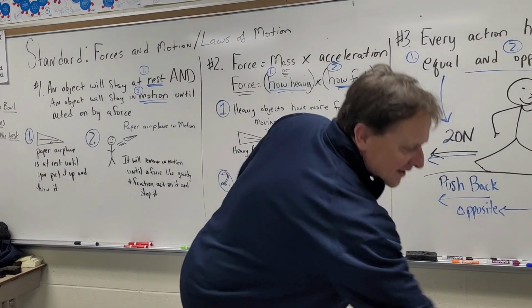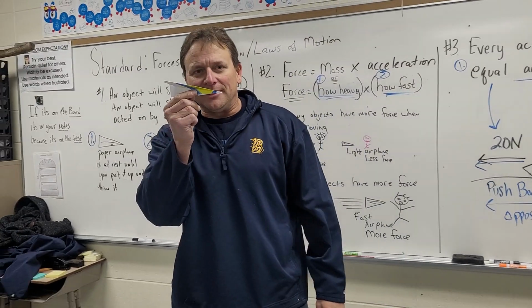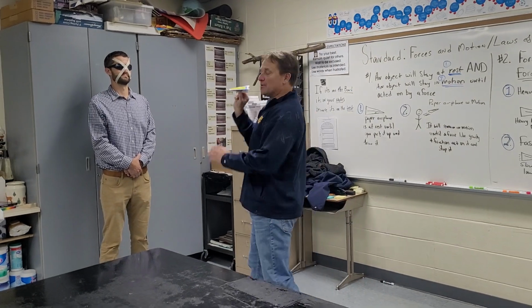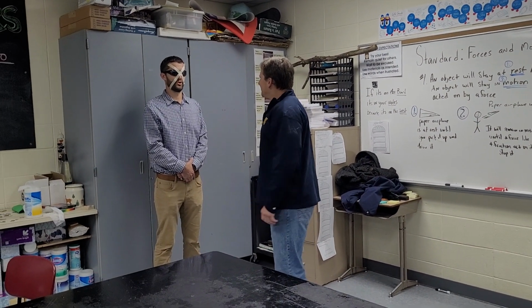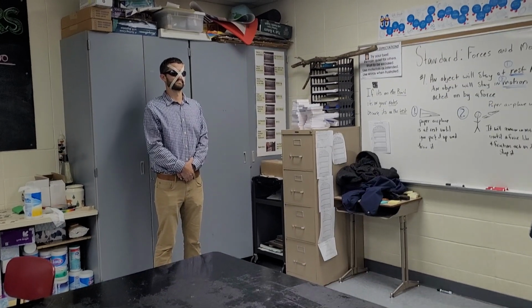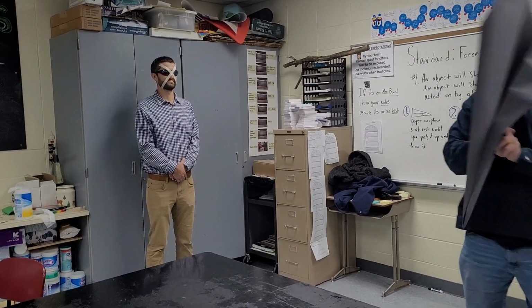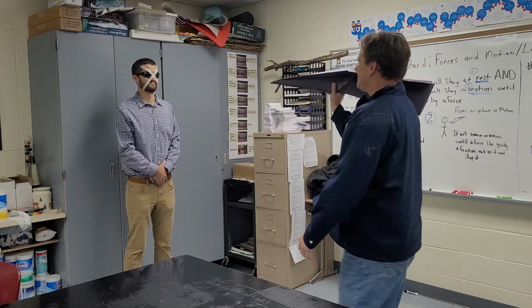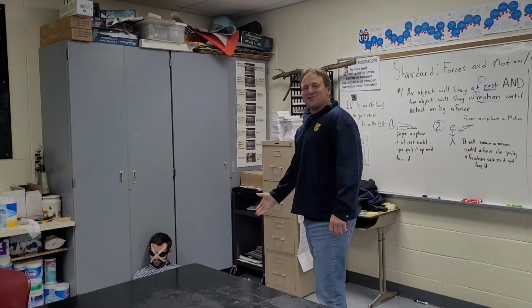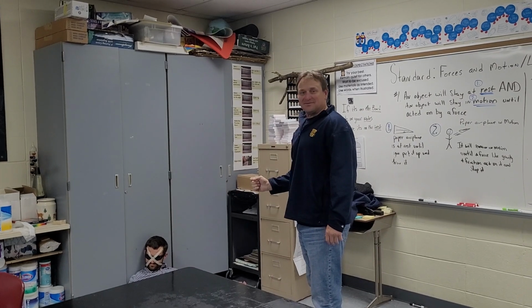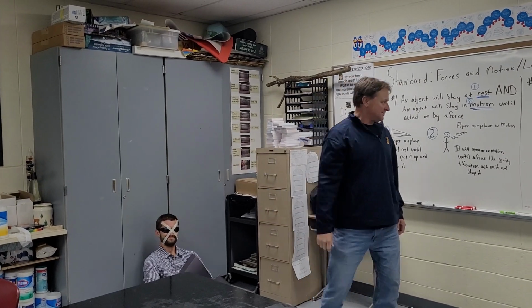For example, I have a little airplane right here, and I have my test dummy over here lined up, and I'm going to throw it the same speed. Did that hurt? It did not. Now I will have a more massive airplane. Okay. As you can clearly see, the more massive airplane hits with more force.